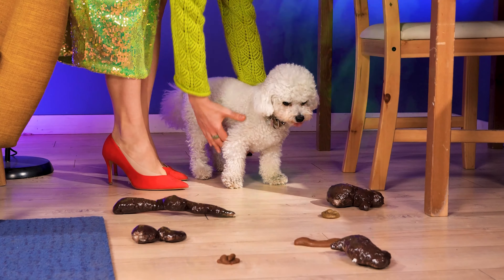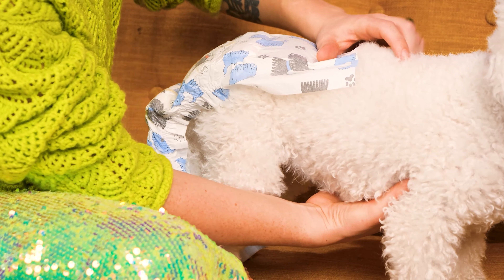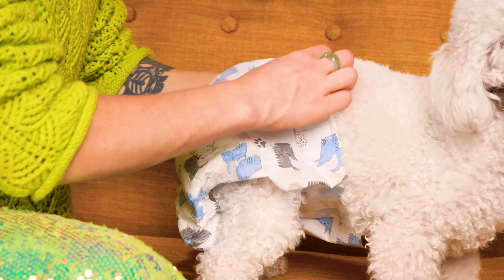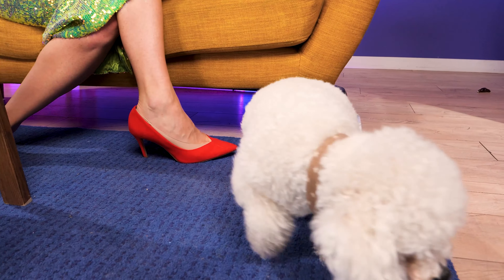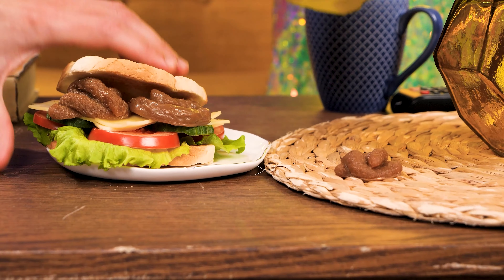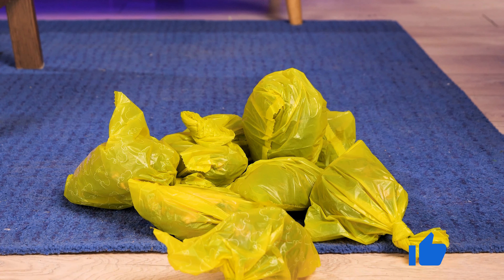We need to talk, little doggy. Come here. Dog diapers! Yes, diapers are not just for babies anymore — but for dogs as well. Now let's see if it works. Yay! No more crazy pooping. But just in case of poop, we have a gadget for that — a pooper scooper. Just put a plastic bag on it and let's start picking. There you have it: dog poop bags for easy disposal.